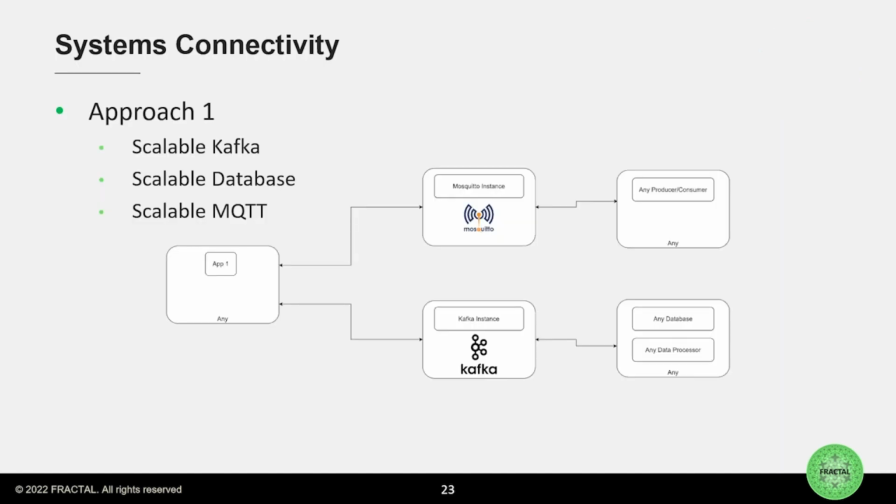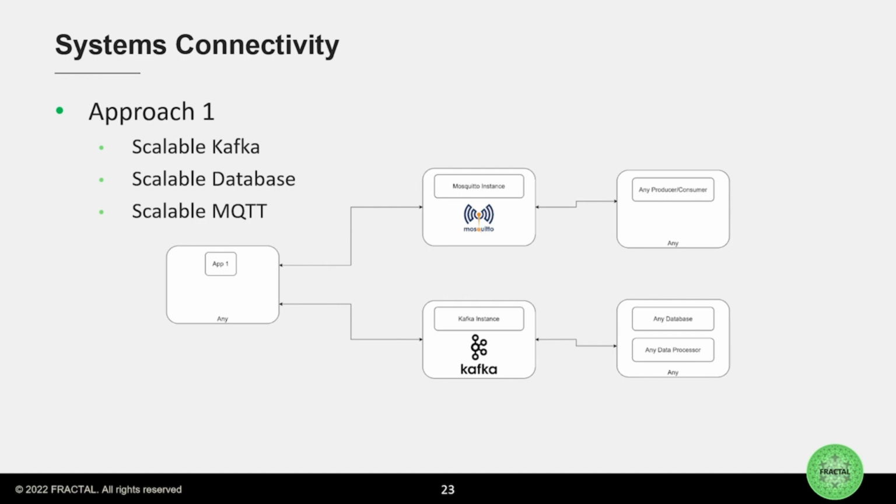So let's define the problem here first. Assume that we have an end application which generates data or processes the data or reads sensor information, whatever. It will need to send the data to a consumer or receive some data from a producer in this setup. The first approach has a design like this diagram. The application resides in a node, then it sends or receives the data to or from a Mosquitto instance and a Kafka server. In the end, the consumer or producer can use this data.